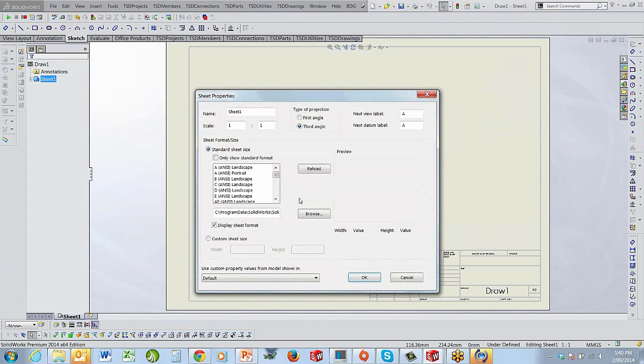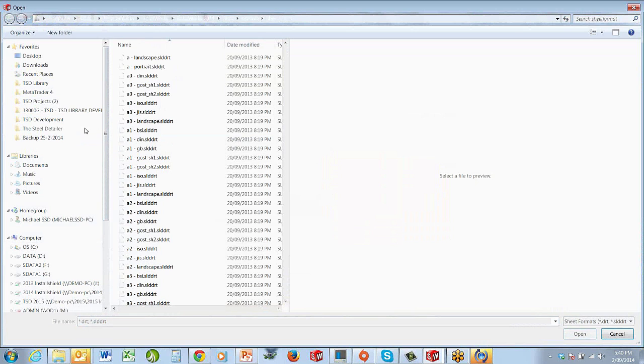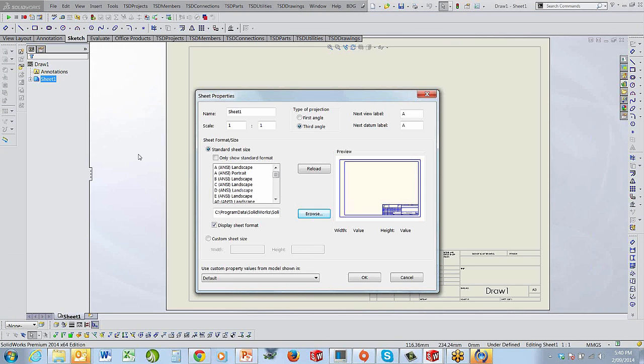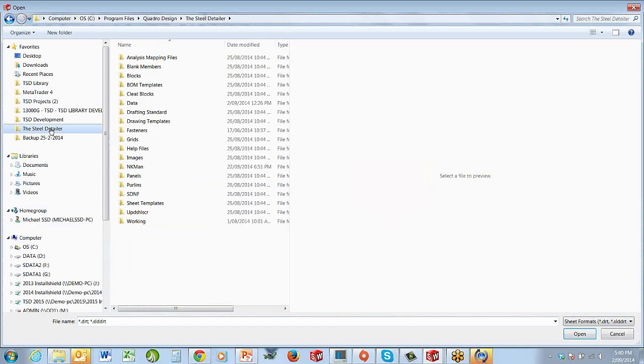I'm just going to change that out. TSD, when we, whoops, I clicked on a path here, I shouldn't have. Do that again. Not going to let me. Okay, have a sook. Basically, that's a network path there, and I'm not hooked up to the network in the office. Okay, so basically, under the TSD location, under C Program Files, Quadro Design, we've actually got sheet templates there that you can copy from.